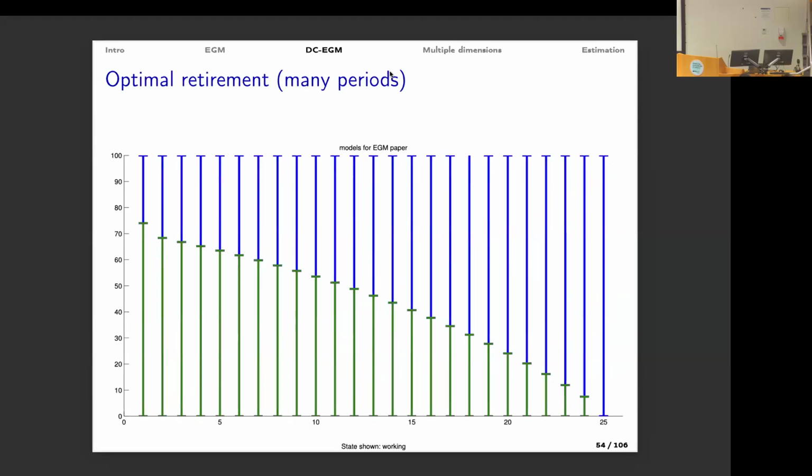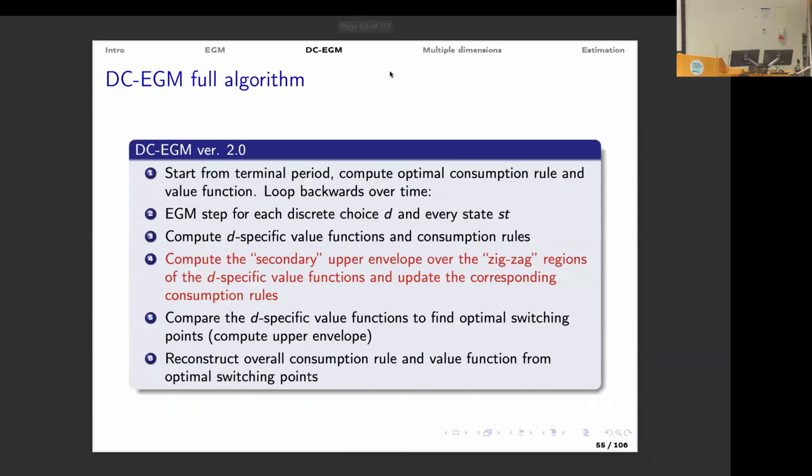Now, you can also look at the optimal retirement policy, and this now has wealth on the vertical axis, and this is time. Like we were saying, this is a 25-period model. In the last period, it's optimal to retire no matter what wealth, but then it takes some wealth, and the wealth level increases as we go back, to retire optimally if you are richer than that particular threshold. So this is a discrete policy function in some sense.